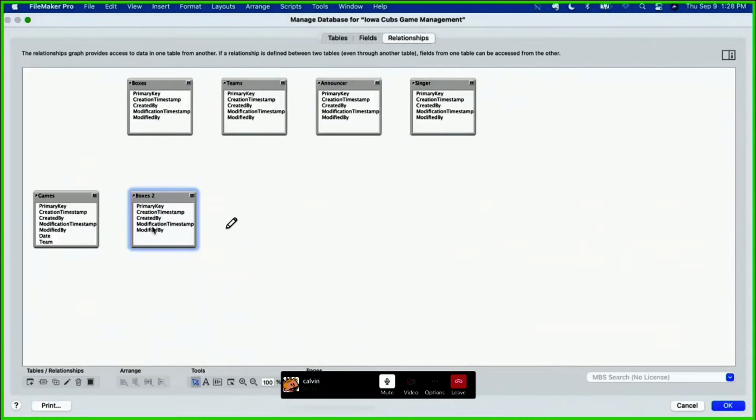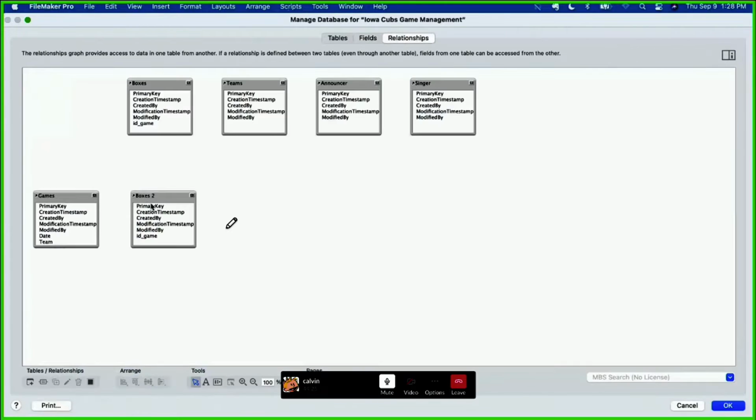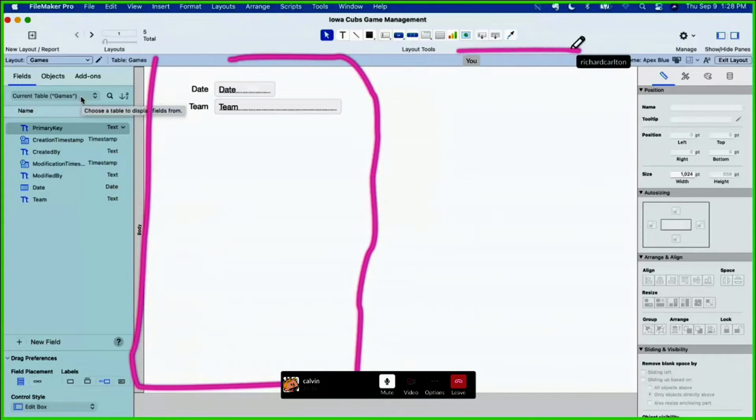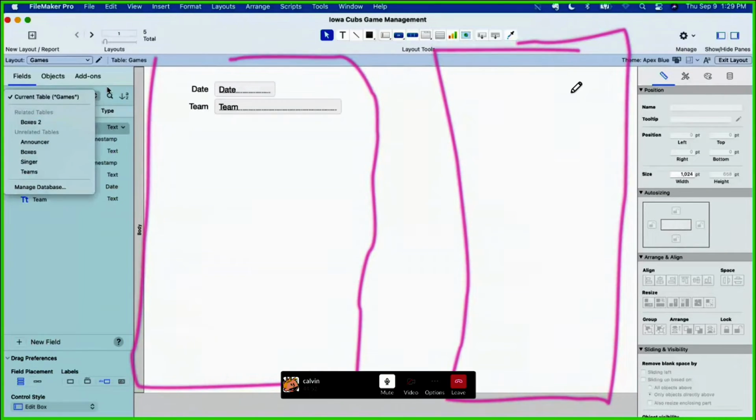So I need to put a foreign key in the boxes called ID game. So I'm going to say ID game and create that. And now I can relate these. So I've got my primary key in games and my foreign key over in boxes. Okay, so hang on. Go ahead and hold for a second. Hit OK, and let's drop back out to layout mode. And I want to, because I'm going to do this the way I did. I want to see this in a layout, and then I want to see another window, second window, with just the box, right?